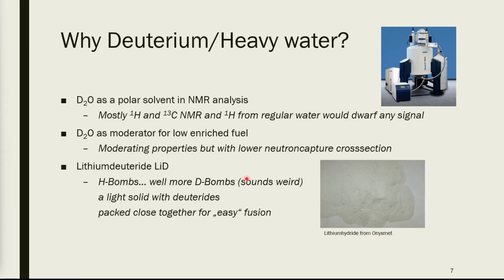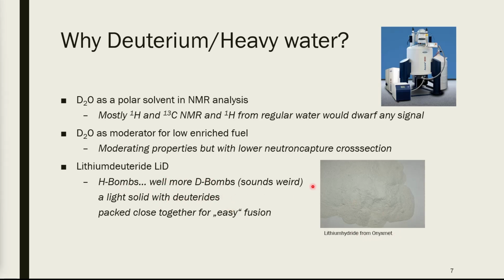And another not so pleasant example is the hydrogen bomb. In the hydrogen bomb, you basically have an atom bomb with fusion, and you would want to fuse deuterium or tritium. Tritium is not really an option because it's really expensive and you can't store it well. You would use deuterium, and the compound lithium deuteride is a solid at room temperature, meaning that you would have a crystal structure where all the deuterium atoms are already very close together, meaning that it's much easier for them to fuse together, and therefore you would use lithium deuteride.